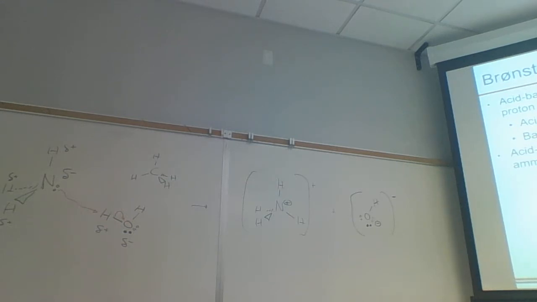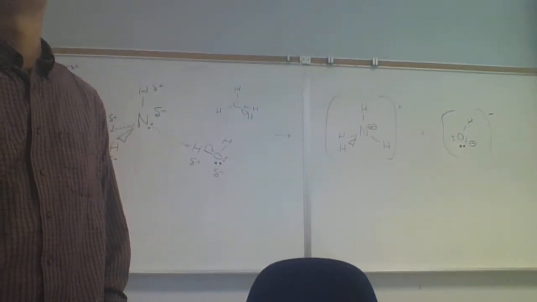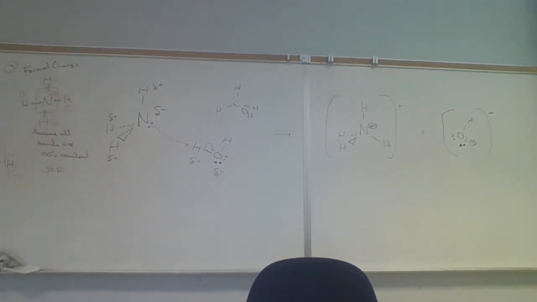Why is that? I mean, it's got 4 hydrogens. And acids are hydrogen donors, right? Acids are hydrogen donors, and water only has 2 hydrogens, and methane has 4 hydrogens, so shouldn't methane be a better hydrogen donor than water? So why wouldn't ammonia be attracted to methane? In fact, it's not attracted to methane at all, because why?